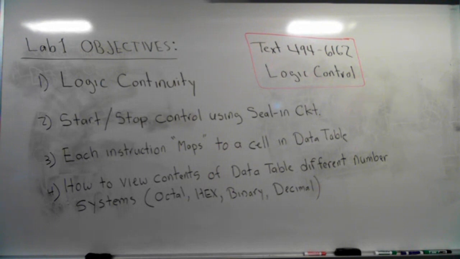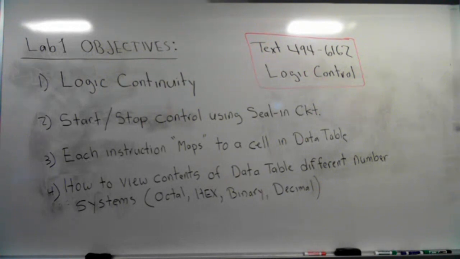And then your simulation software is referred to as a data table. But understand how each instruction maps to a certain bit position in the input or output image table, the data table. You're actually viewing what's in the register, and each cell of the register maps to a certain terminal on the input module or the output module. And then you should know how to view the contents of the data table.